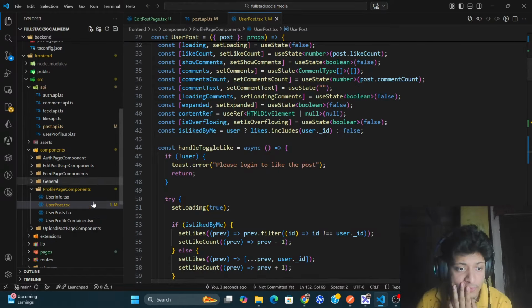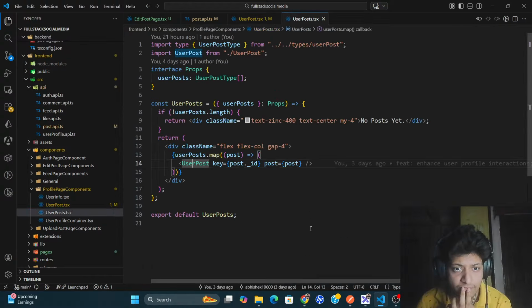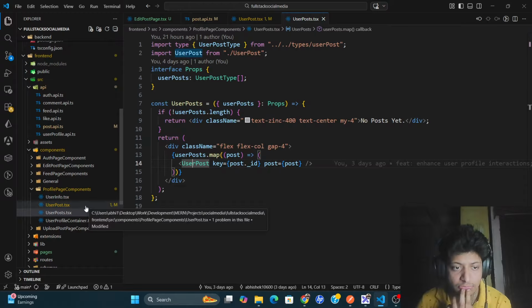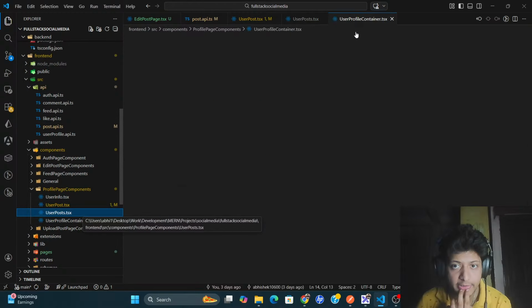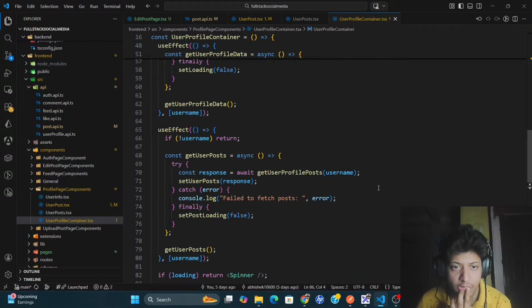User post, this is my user posts, and user post, user profile container, get user posts.